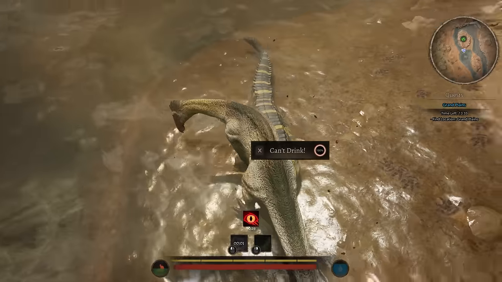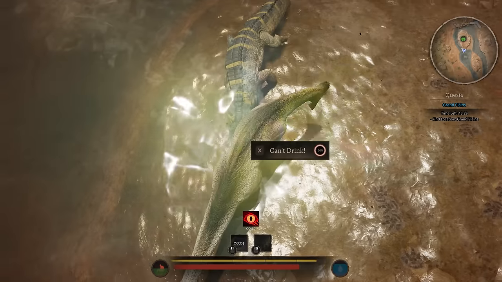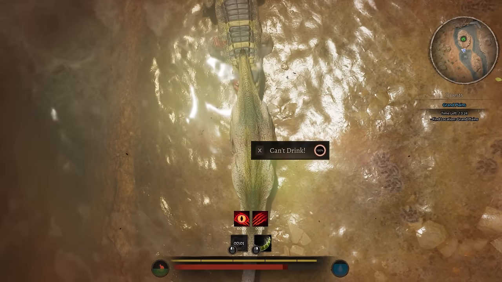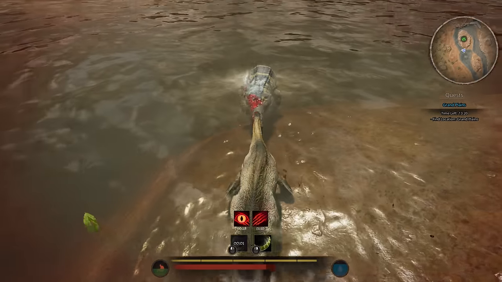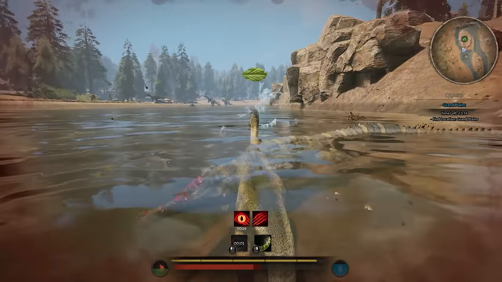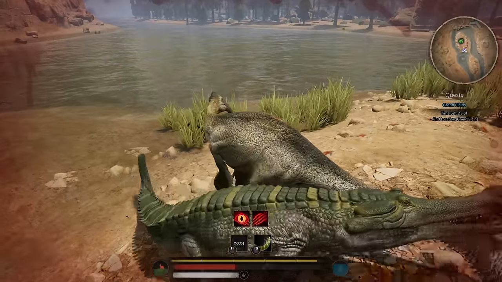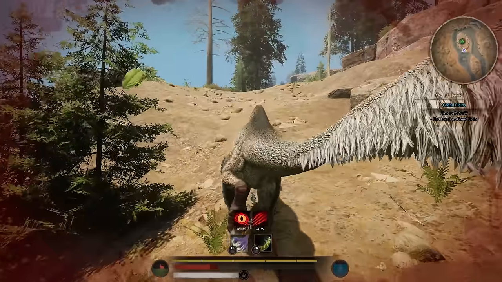All right. Oh, God. I don't know how good I am here. I mean, I'll just get some headshots. I'm not really taking... Oh, now he's afflicted bleed. Okay. But I really don't think he's doing that much to me. Just keep the head out of the water. Keep slashing. Oh, is that another one? Oh, God, there's two. Oh, I'm dead. Oh, yeah, I'm dead. I've just got to run.